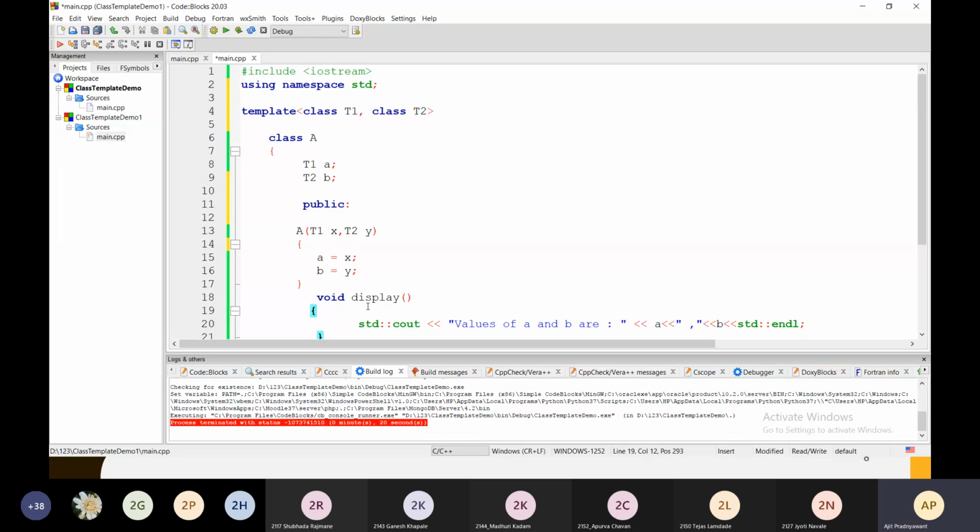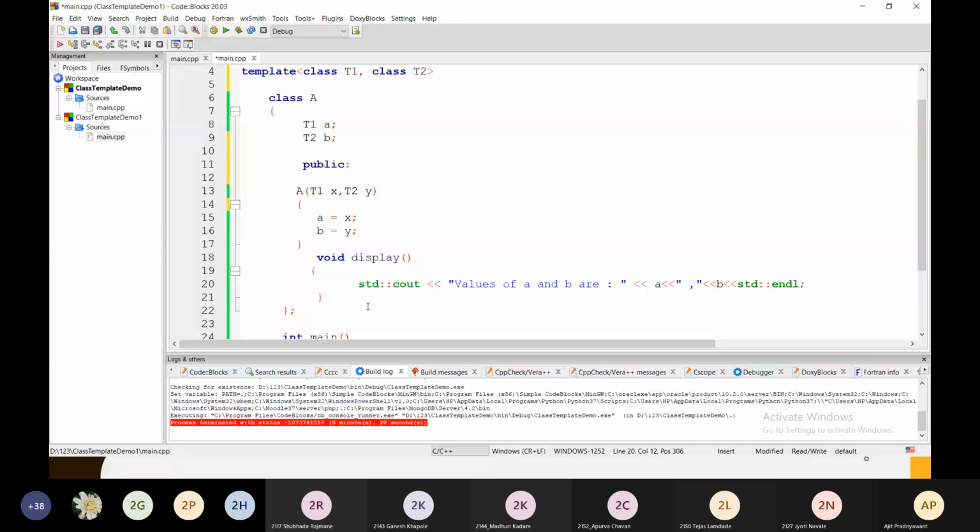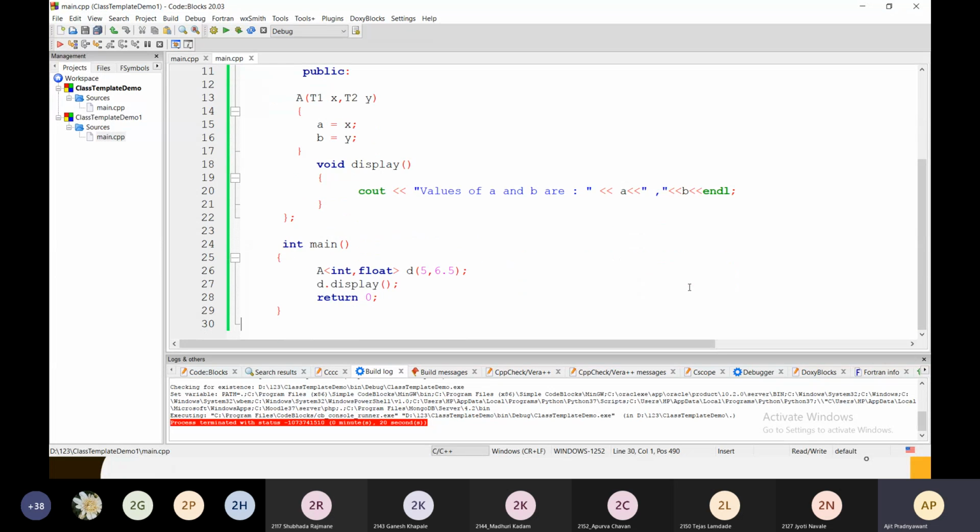Now we have created the display method. Inside this display, we have just one statement: values of A and B are A comma B. Inside the main, one value is of type integer and one value is of type float.